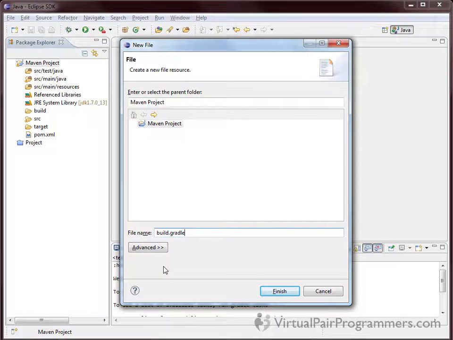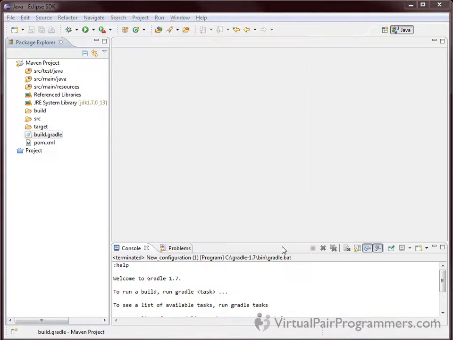Now, be very careful to type that exactly as you see here. I'm sorry if that sounds patronizing, but if you have even a minor typo, you get quite a confusing error. In fact, in rehearsals, I called this file gradle.build, and I lost about half an hour trying to work out why nothing was happening. So it's always build.gradle. When you click Finish, it's not opening in the editor purely because by default, Eclipse doesn't know what a .gradle file is.